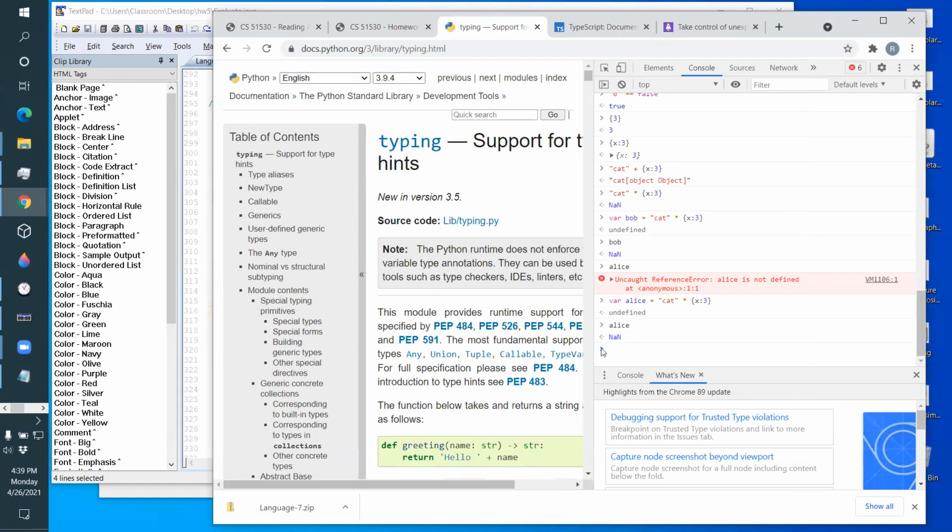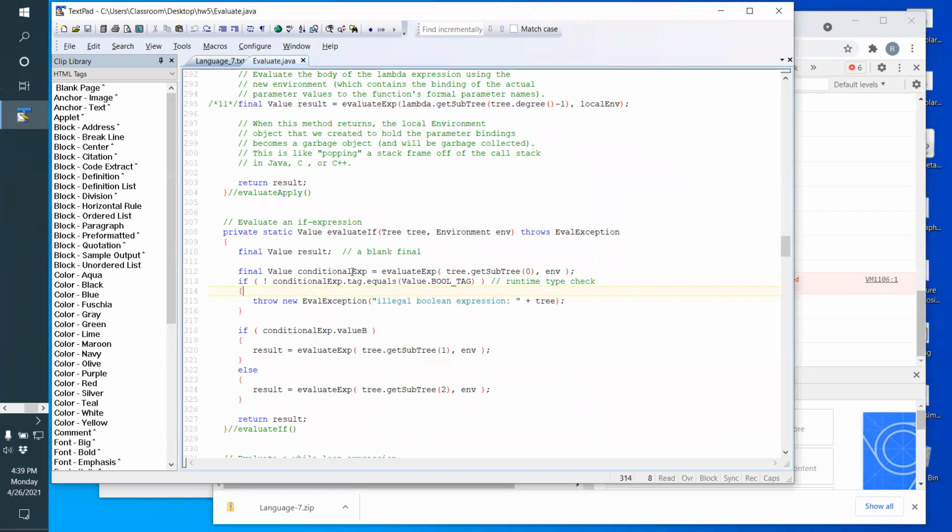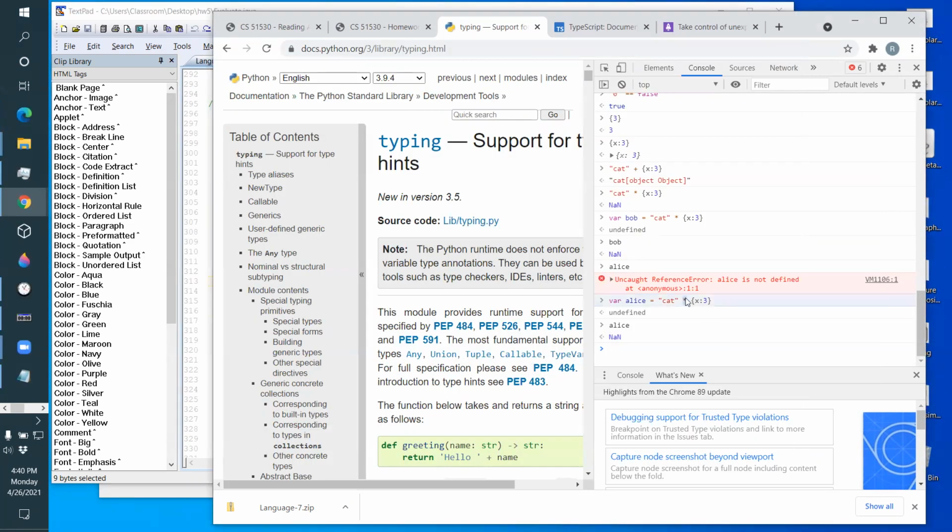Just shoehorn any value into some, you know, just somehow figure out a way to make use of whatever value you got back. No matter what you got back, if it's not a Boolean, force it to be one. If you're asked to multiply two things, figure out a way to do it. Just figure out a way to make those two things multiply. Yeah, and I suppose you could just use this. If you can't come up with anything better, use not a number.